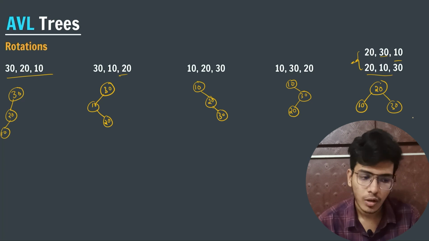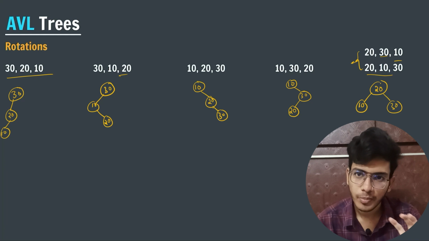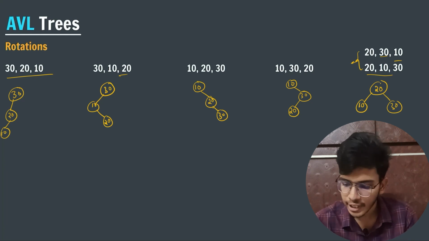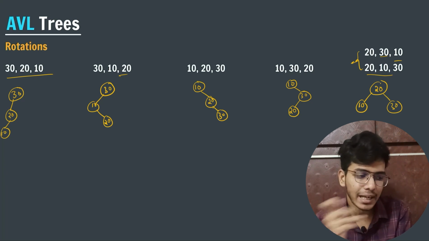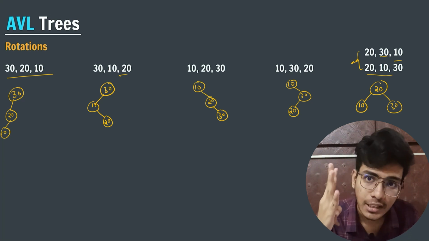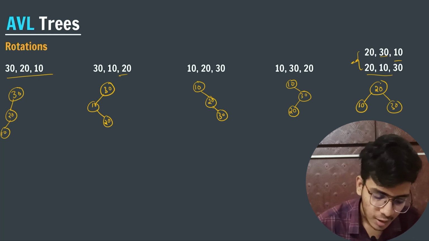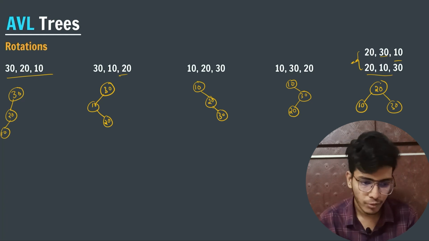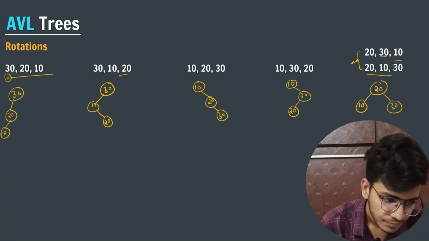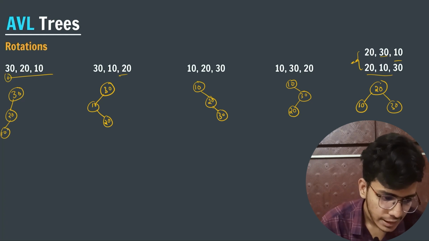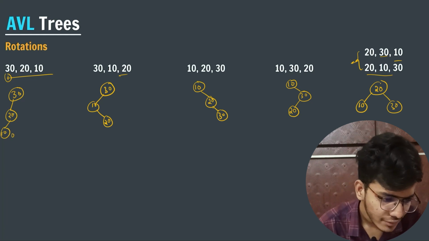Now let us try to calculate the balancing factor for each of the different types of BST. Here you can see that the values are the same, but the arrangement of values is different, and because of this arrangement I am getting 4 different structures of BST. Now let us calculate the balancing factor for these 4 figures. For the first figure, this is the leaf node and it doesn't have any left child or right child, so the balancing factor is 0.